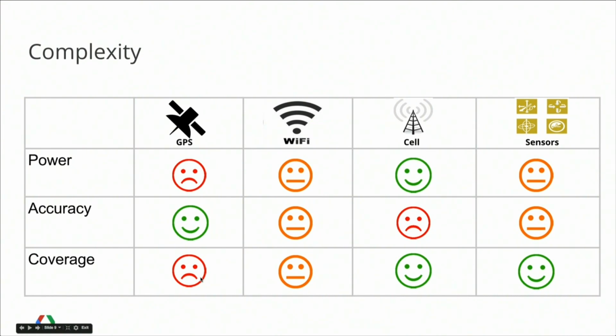Coverage, on the other hand, GPS doesn't work indoors. And given how much time people spend indoors, that's just unacceptable. And as well as that, you have cell, which has great power, because it's basically free, but the accuracy is pretty bad. Think half-a-mile accuracy. And then there's this new kid on the block, Census, which we'll come back to in a few moments.